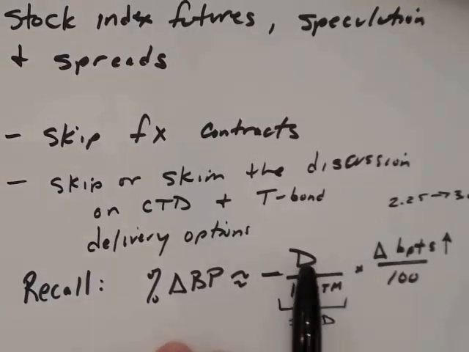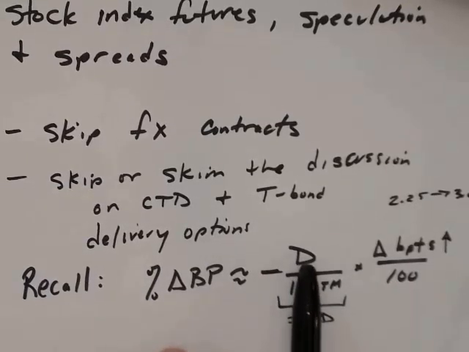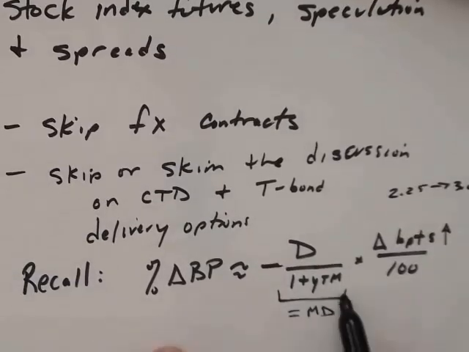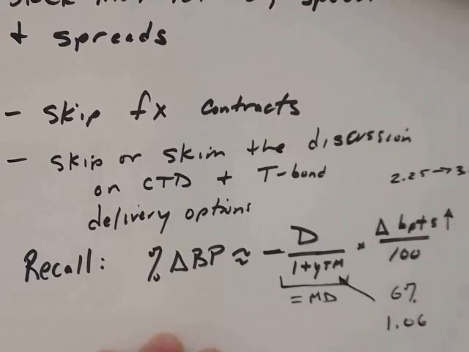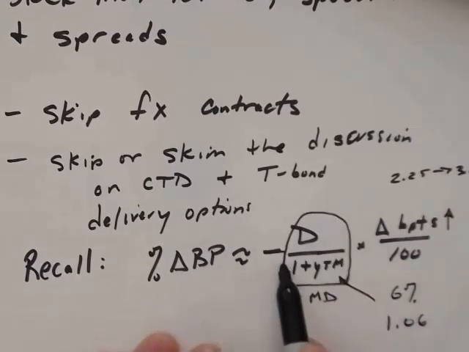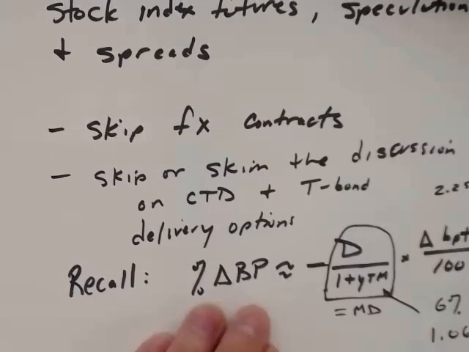Now, the previous chapter is all about this duration and what this represents, the interpretation to it. And then we just adjust it by 1 plus the yield to maturity in decimal form. So if the yield to maturity is 6%, the bottom fraction here is 1.06. This whole term right here is called modified duration. And it is, as I said in the previous video, probably the most important concept in bonds that exists out there. And so it's important for bond management, bond portfolio management, and any strategies that you're trying to develop with respect to bonds. Now, this measures risk.